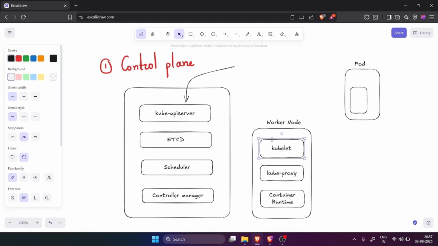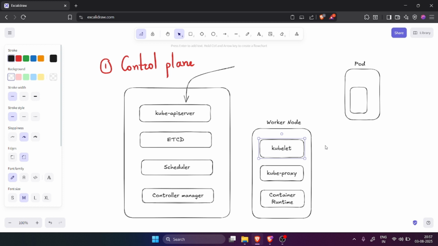And once it has deleted or created any pod on the worker node, it also gives the information back to the Kube API server so that the Kube API server updates the latest information in the etcd database. Okay, so this is how kubelet is important as it manages everything that happens on the worker node.